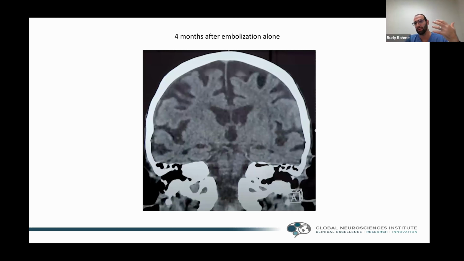One thing I'd say, we have noticed there are some cases where you do one side, you don't see a middle meningeal artery. You go on the other side, and you see that it's a big middle meningeal artery that supplies both sides of the brain. So keep that in mind: if you want to embolize one side, you inject, you don't see anything, go look at the other side and make sure that there's no contralateral flow from the middle meningeal artery.